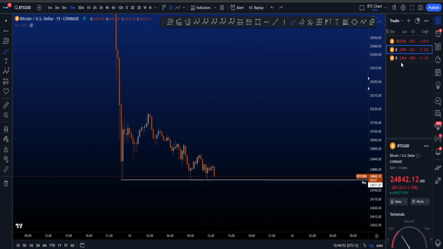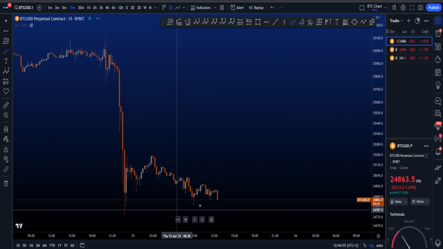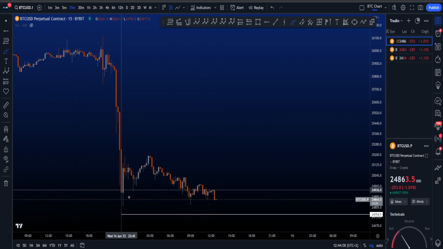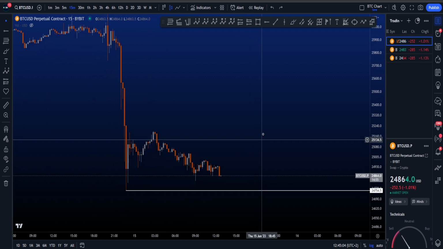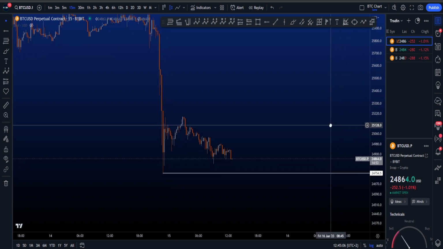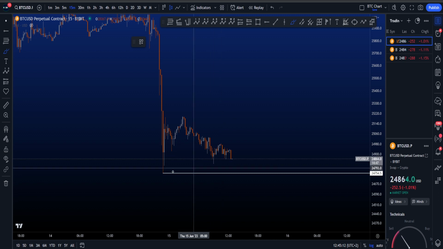But if we go to the Bybit chart, which is not that one, that is this one over here, you can see that on the Bybit chart, this low has not yet been taken. So that is very interesting. And usually what you see is that price will eventually, on all the exchanges, take the same high or the same low. So therefore, I also still prefer to see a little bit more downside, so that on the Bybit chart, we're going to take this low as well.